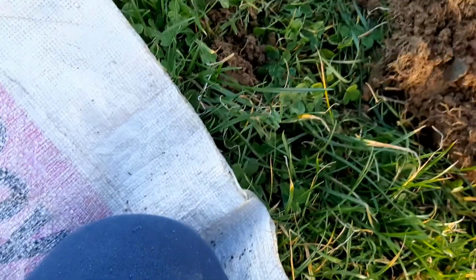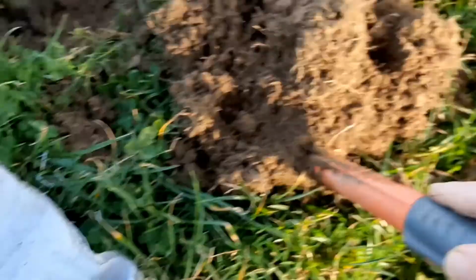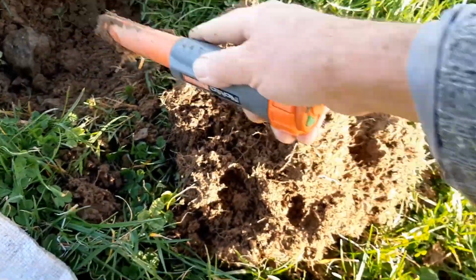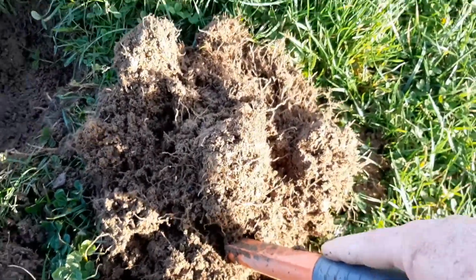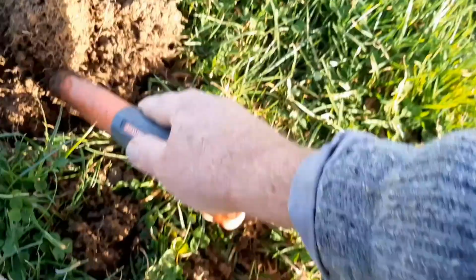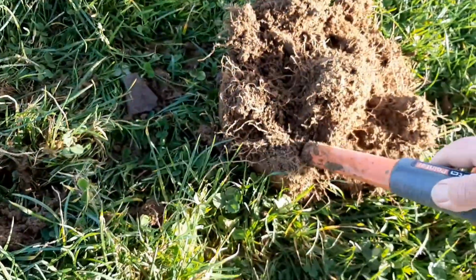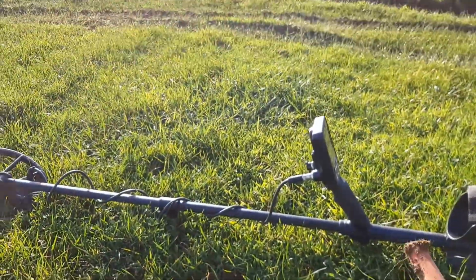There we go. Now I'm demolishing this plug because I've already found it, but now do you hear that? Listen to me. Now if I take the pinpointer there, if I take the plug there, listen to that. Now I'm going to move the plug back over the hole and then you'll see. I'm going to move it back there where it was. There's nothing else there. But do you hear that? Because look, there's the detector.